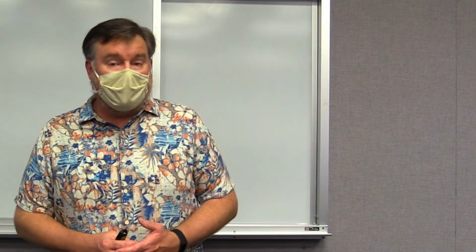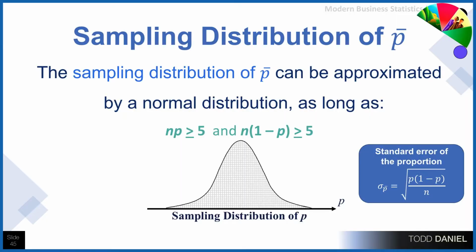What kind of sampling distribution are we going to use for these proportions? Now you may recall that as long as two conditions are met, we can use a normal distribution, a z distribution, one in which we don't have to worry about degrees of freedom. As long as the conditions are n times p, sample size times the proportion, is greater than or equal to 5, and sample size times 1 minus the proportion is greater than or equal to 5. In that case, we can use the normal distribution for our proportions as we estimate the confidence intervals.